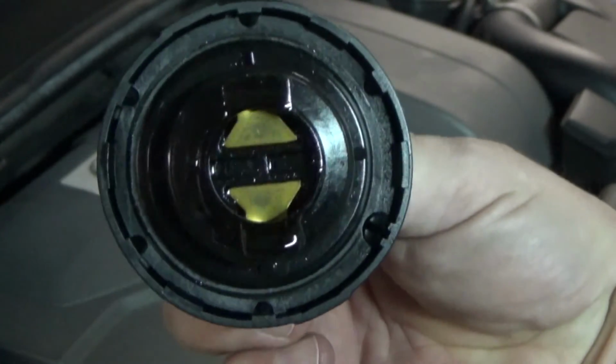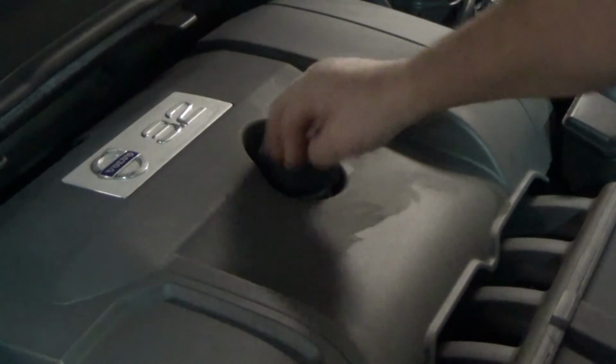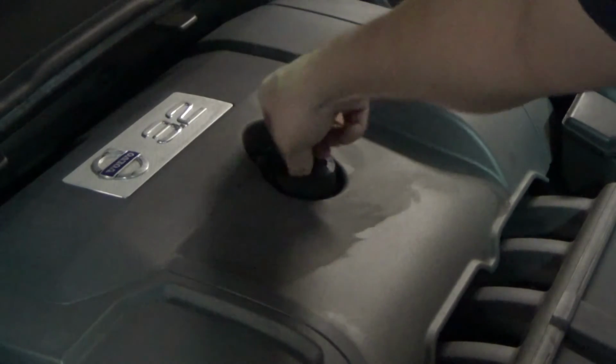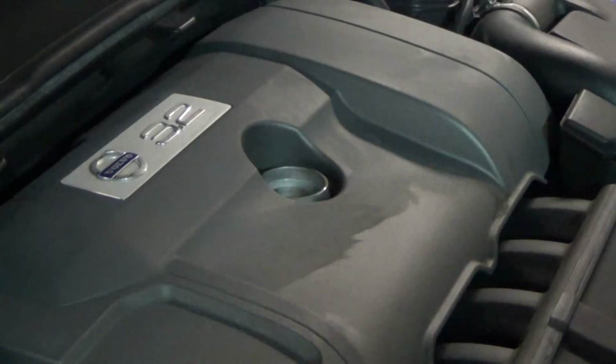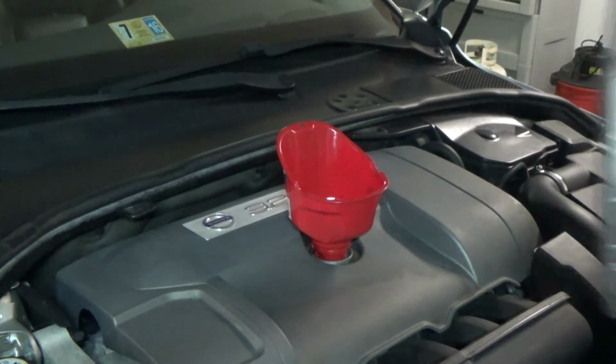Yeah, that looks kind of symmetrical, doesn't it? But you actually cannot put it in incorrectly. Alright, and then add your 8 quarts of 0W40.